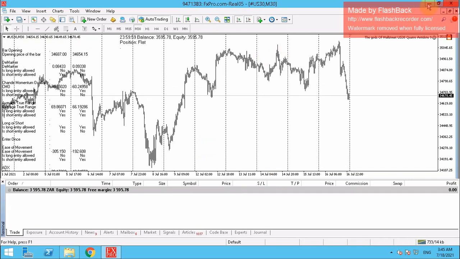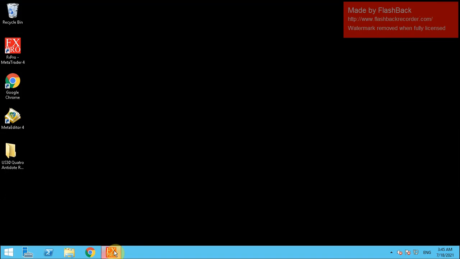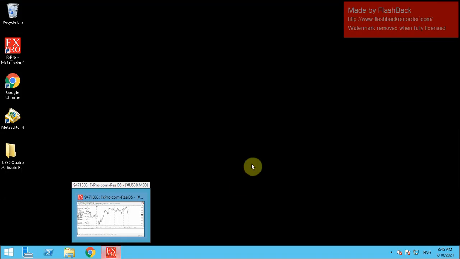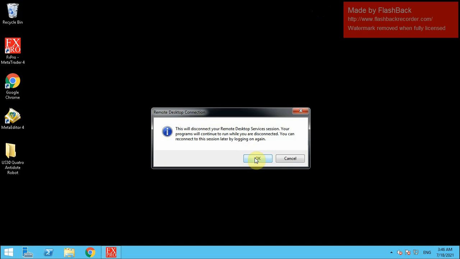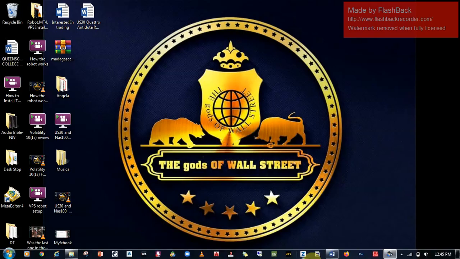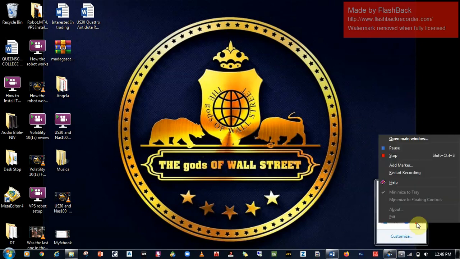The robot is ready to start trading, and always minimize MT4. Don't close MT4, just minimize it. You can close the VPS, but don't close MT4, and always do the installation when markets are closed. So we'll go ahead and close MT4. It will continue running in the background. So we close. We are done installing everything. We can shut down the computer if we wanted. Things will continue running in the background if we shut off everything or turn off the internet and all that.